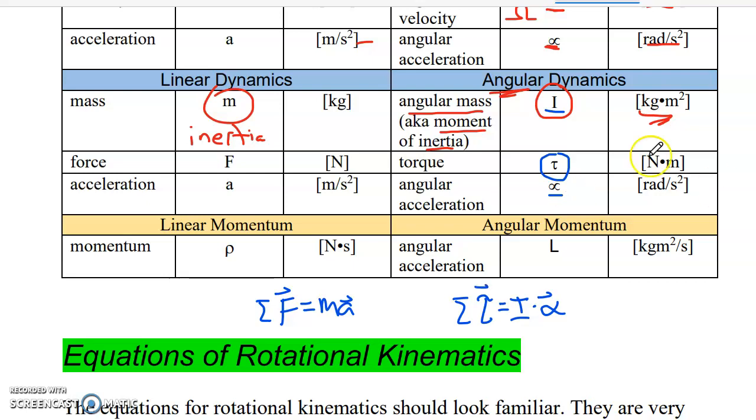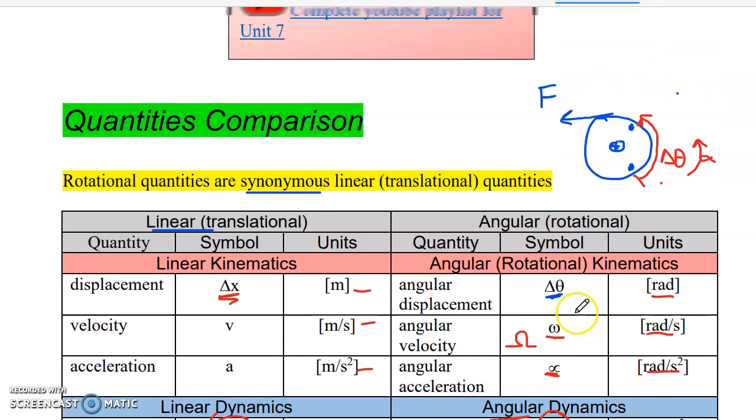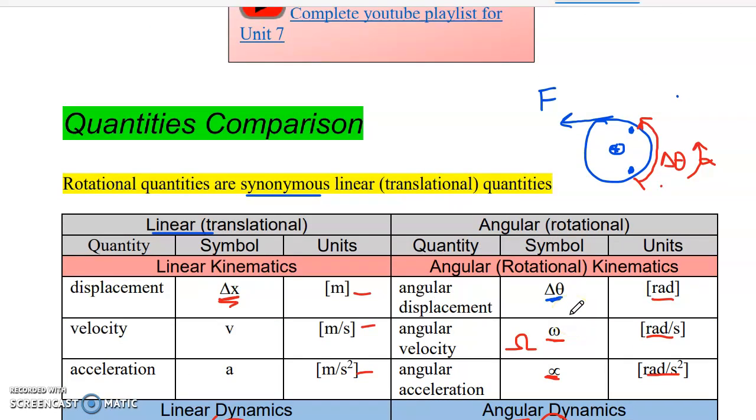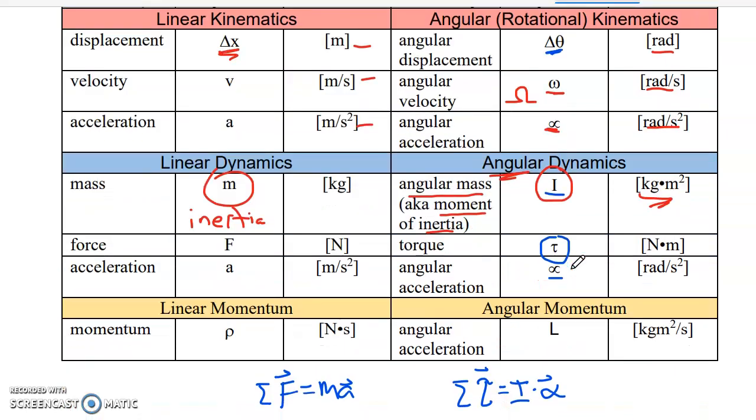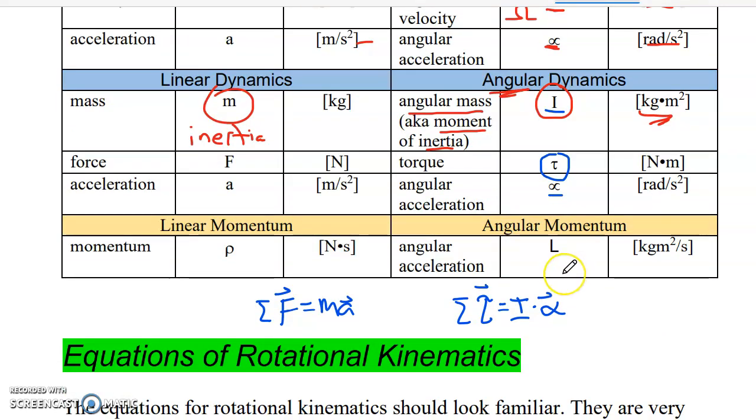Just a note here real quick about torque and angular acceleration. They do, in fact, have directions. That's a little bit outside the scope of this class. Typically, if I draw them, you're going to see me drawing things like this. It has to do with something called the right-hand rule. We're not going to get too much into that here. But again, just note they are, in fact, vectors, and therefore they do have magnitude and direction.